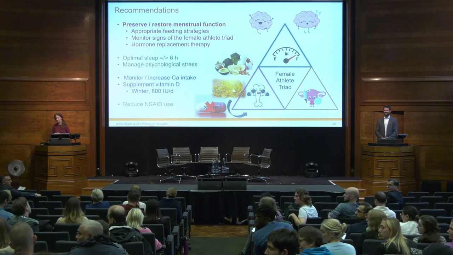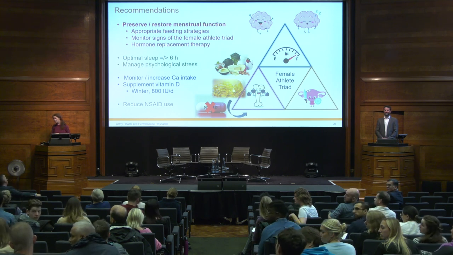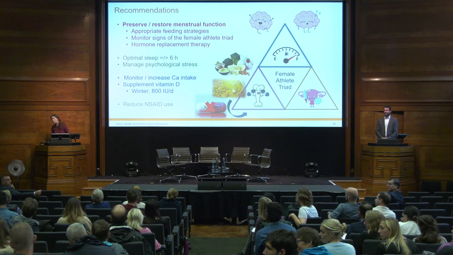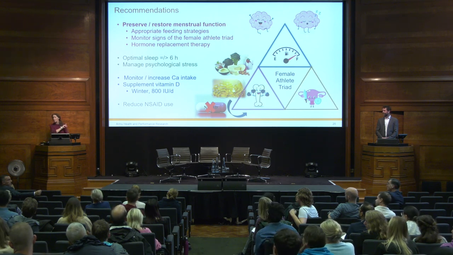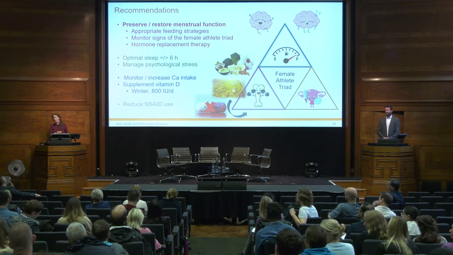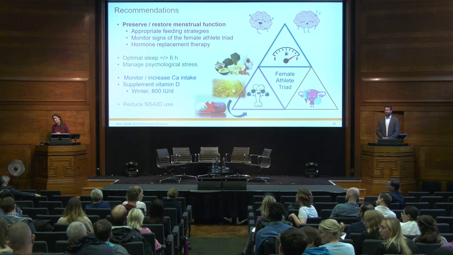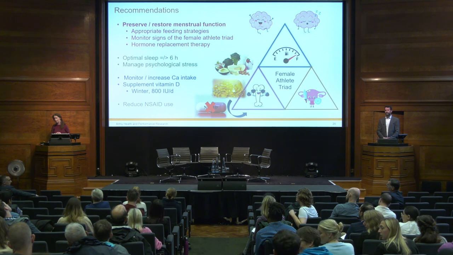Hi, I've got a couple of questions. So the first, the study that you showed there was a higher rate of bone stress injury in amenorrheic women. Does that include women who are amenorrheic because they're on a contraceptive type, or is that only women not on contraception? Sorry, were you referring to some data I showed there? Yes. So you showed women who were amenorrheic, there was a higher rate of bone stress injury. They were not taking hormonal contraceptives. So none of them were on hormonal contraceptives. And then the other one, the study comparing those on combined oral contraceptives with the depot injection, was it just looking at women on depot progesterone only contraception, or did it include women on other progesterone only methods of contraception?